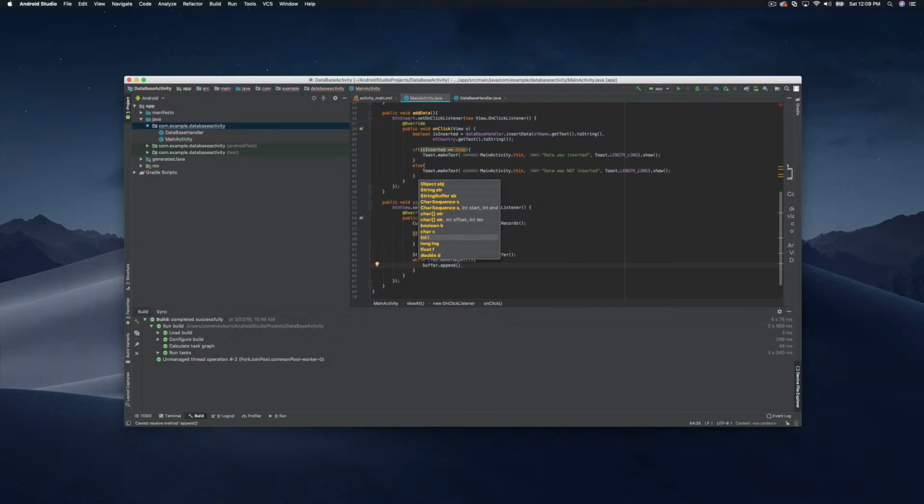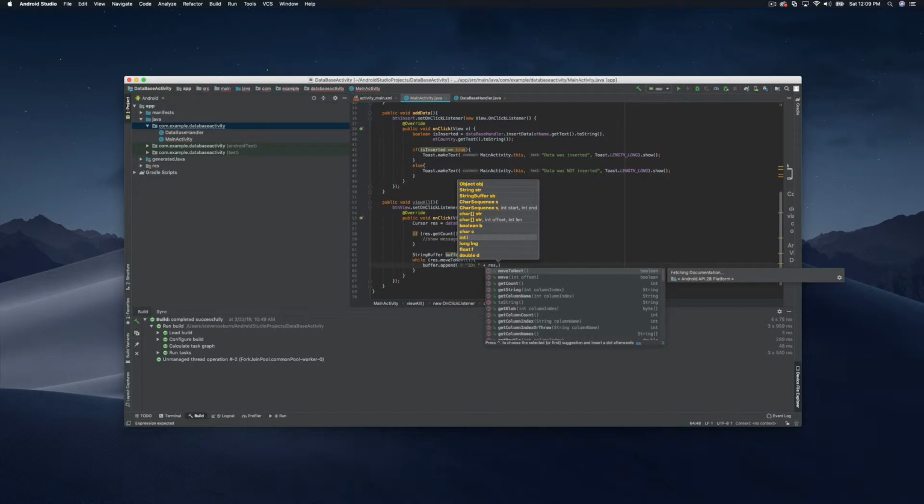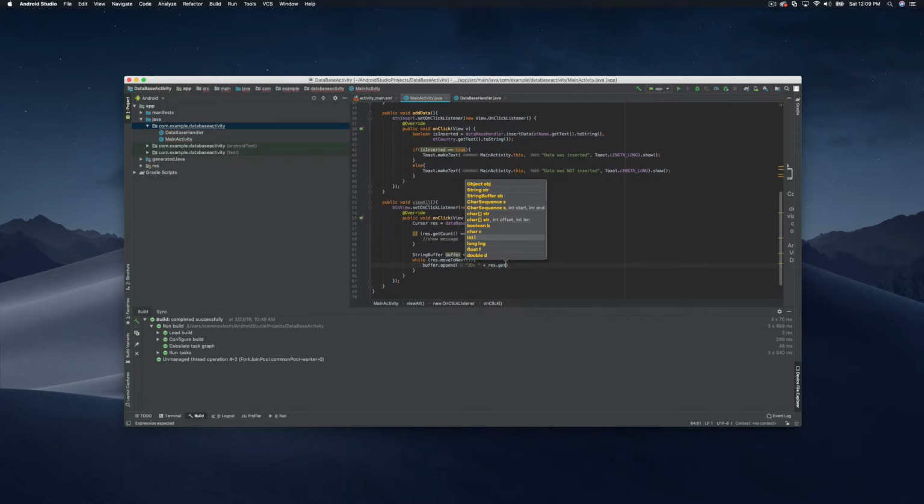And now we're going to put in the information ID colon parenthesis plus. Now we're going to use res dot get string. And then we have to put the index number that it's located in. In this case, it's index 0. And I'm just going to put a new line there to make it nice and pretty. And we're going to do the same thing for the other two. So let's go ahead and do that.